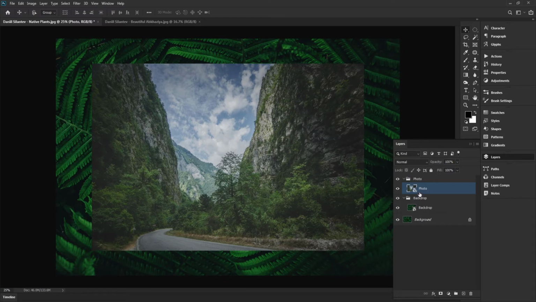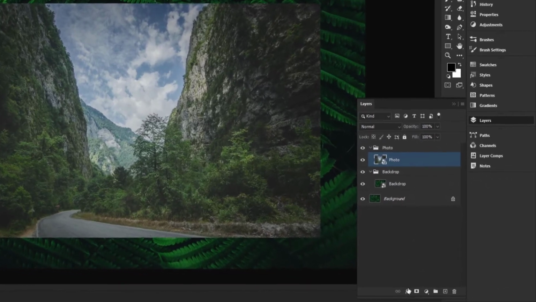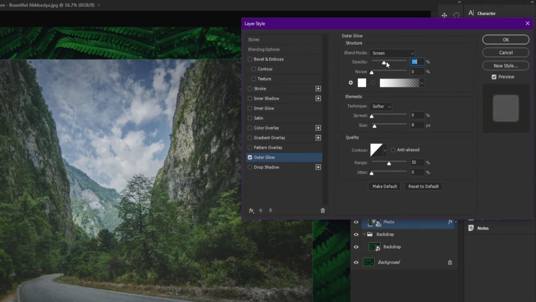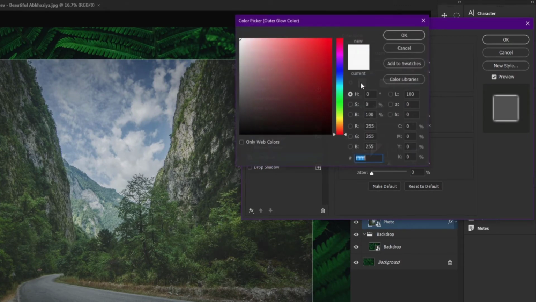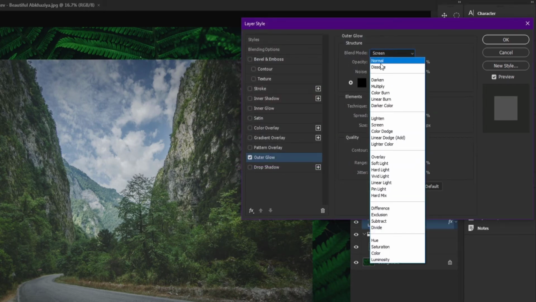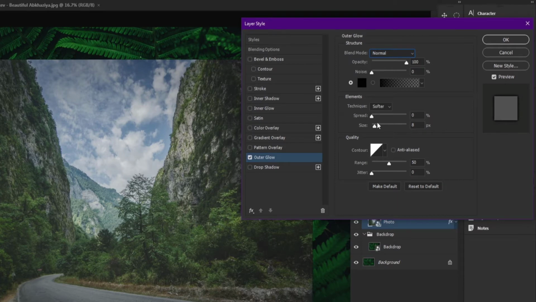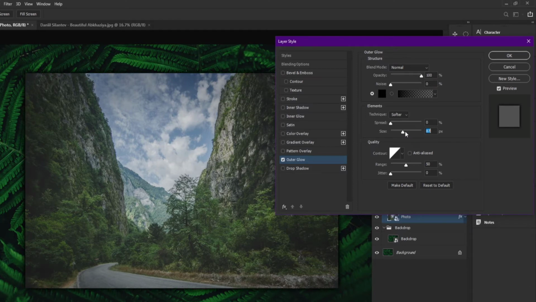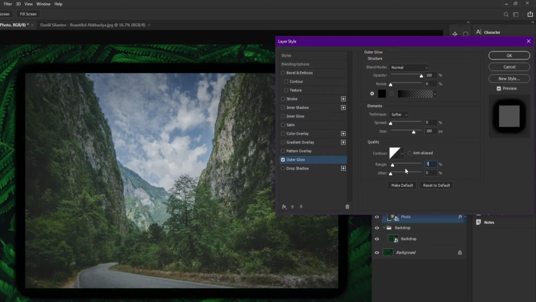But what I want to do right now is make sure we're still in that layer. I'm going to select the FX icon, go to Outer Glow, and I want the opacity to be 100%. And the color, I want to be pure black. And set the blend mode to normal. And I'm going to raise the size up down here in elements. Okay. I'm going to say about 180. Okay. About 180. And down here in quality and range, I want about 75.